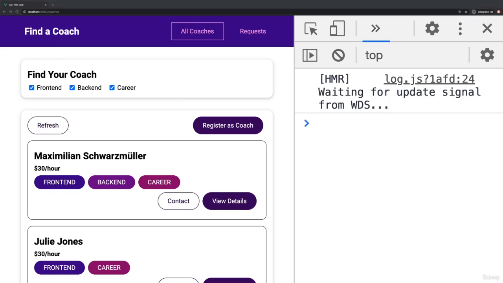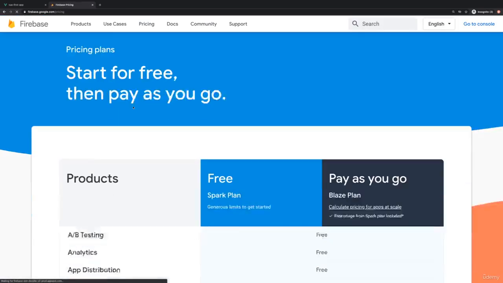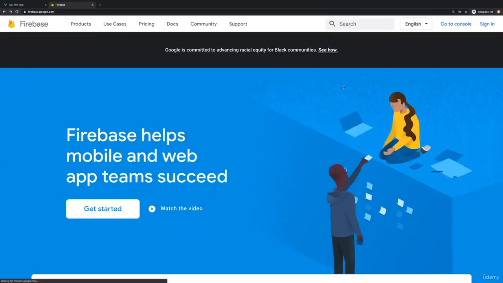That's why we now need HTTP and why we need a backend, a server on which we can store the data. For that, I'll again use Firebase, not because it's the only option, but because it doesn't require us to write any server-side code, and this of course is no server-side code course, so that's great, and because we can get started for free. If you want to use it for your real projects though, of course definitely check out the pricing page to learn what costs money and how much you can get for free.